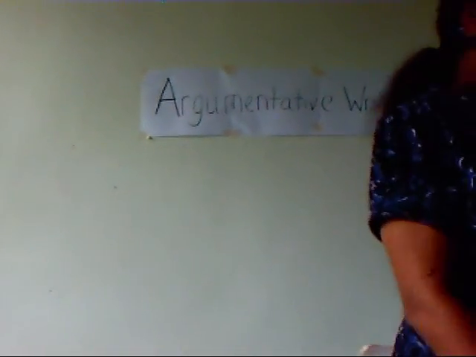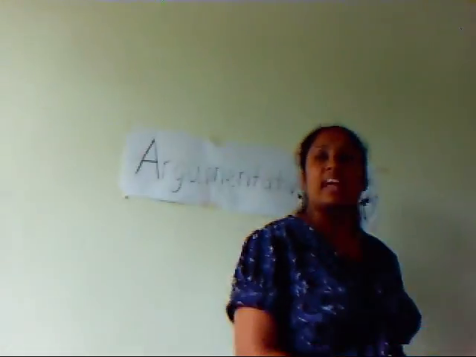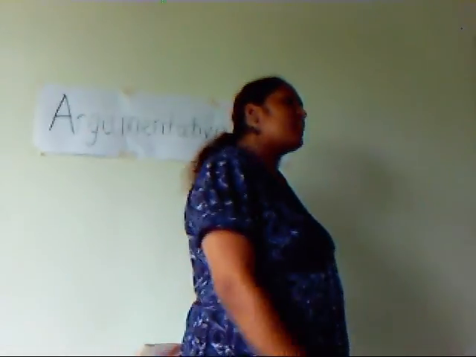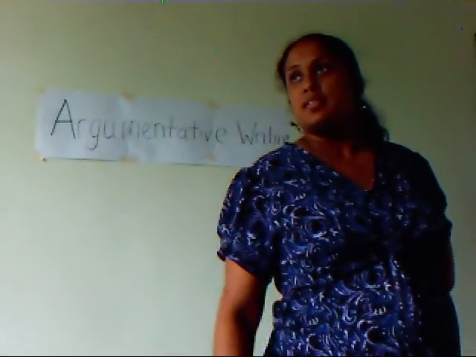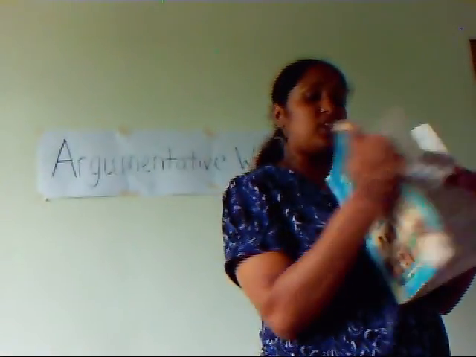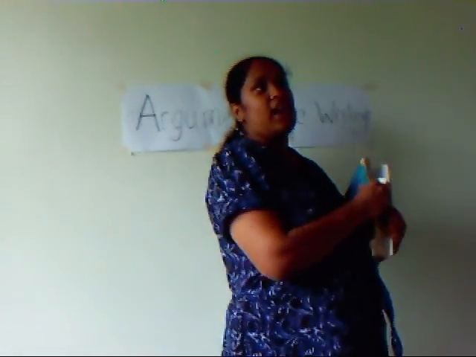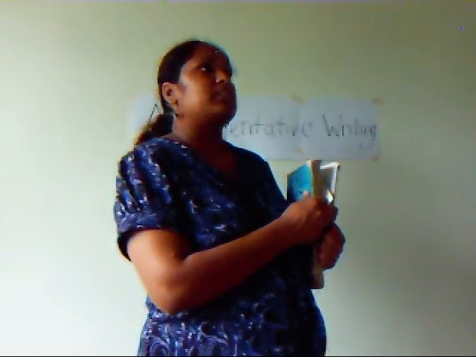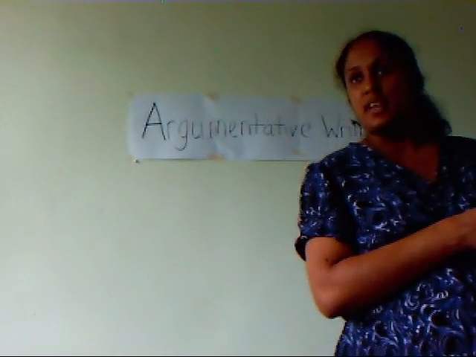Based on what we have just read, passage A and passage B, a case for school meals and a case against school meals, and we have all answered the questions. Students, I want you to know that an argumentative piece, a passage like passage A and passage B, can actually go both ways, either for or against something, but there are different steps that we actually use in formulating this argument.